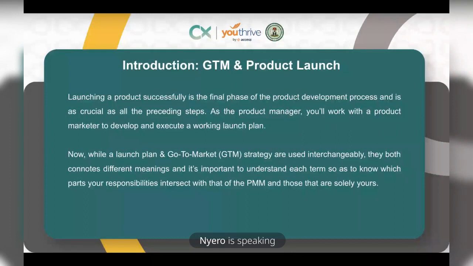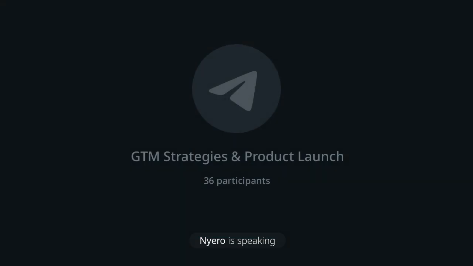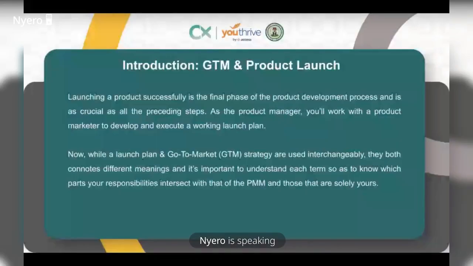Now, there's something called a go-to-market strategy. You might find that a go-to-market strategy, or GTM strategy, is used interchangeably with launch plan. Maybe you're already working on a software development team, or you've heard some terms on social media, and you might hear GTM used interchangeably with launch plan. Now, they don't mean the same thing. They are two different things. And we're going to go into the nitty-gritty of how they are different and what each entails.